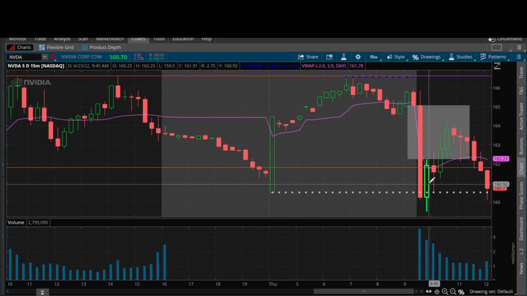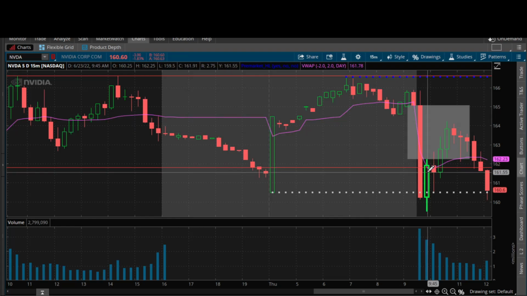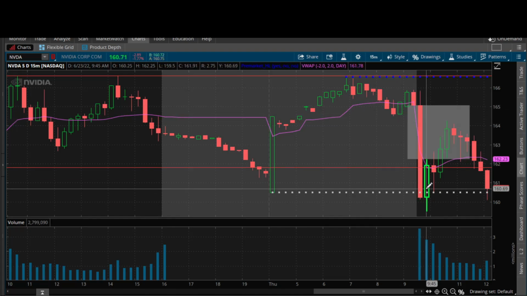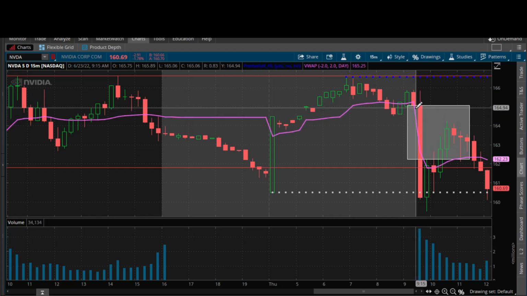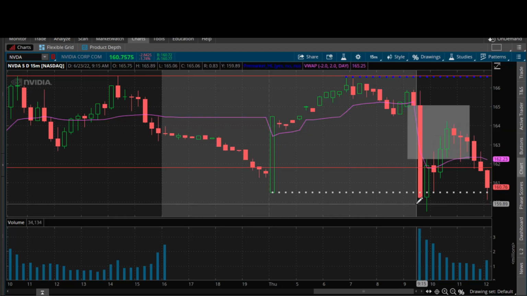Remember, 3 candles. 1, 2, 3. 3 candles make that imbalance, that fair value gap. See how it didn't get tested in here? See how it's nothing but candle? That's a straight up imbalance right there. See that? So we got this bearish fair value gap that was created on that huge surge lower at the bell.